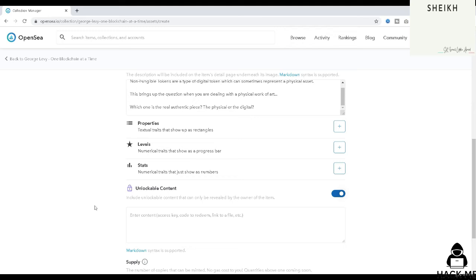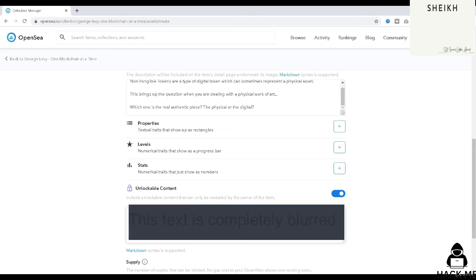Now, the interesting thing is that what you get is a field to be able to write in a message that only the person that buys the NFT can actually see. So I'm going to place the content in here and I'm going to blur it because I don't want you to see it. It's actually only going to be available to the person that actually buys this NFT. And it's very much like the games LOL Dolls or Hatchimals, where you buy something, and if it has unlockable content, you can hide something inside it that's very special and available only to the person that buys the NFT.